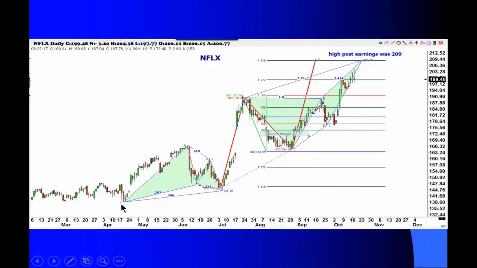Here's Netflix. You can see the ABCD pattern here. This happens to be the Gartley pattern. I'll just mention this because we're going to be talking about it quite a bit. This was the best pattern that I have found. It's the Gartley. It's on page 222 of Gartley's book. I wrote my first paper about the Gartley in 1975 for Futures Magazine. I had just become a member of the CFTC, and I did that article for them. And when I started writing my books in '87, of course I featured the Gartley pattern.